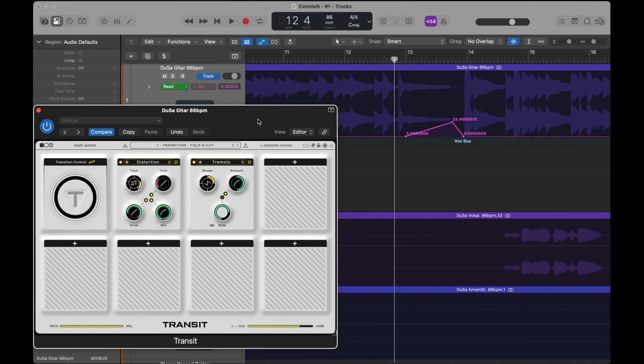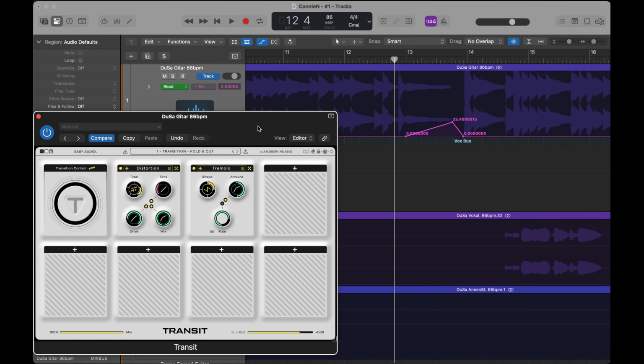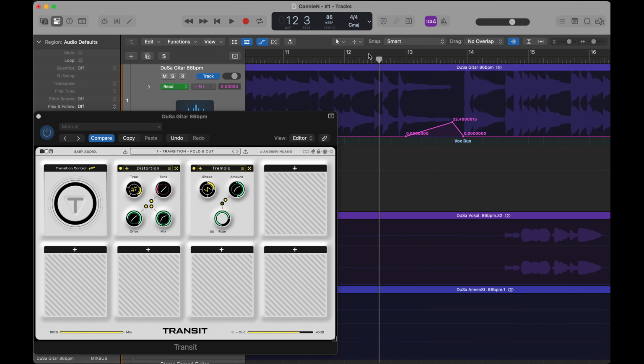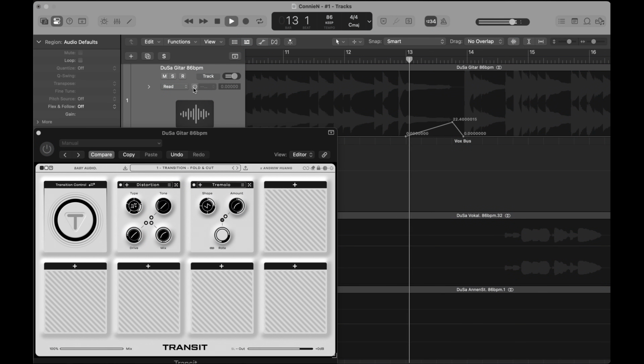So here's an acoustic track, and the Baby Audio Transit can also be used here. Slightly more subtle. It isn't like the genre where you wanna go all in with the transitional effects, but just to make things a bit more interesting, create a bit more movement, the Baby Audio Transit is a great fit in any genre. Listen to this. Okay, and now with.